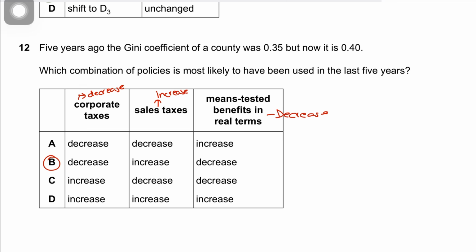With increase and decrease, there's no MCQ option that says this could increase, right? This has to decrease then. So this is the best possible answer, and this is the right answer as well, because lower corporate taxes would be benefiting business owners and shareholders. So in that context, maybe the lower income groups won't benefit. So this is going to widen income inequality in that aspect, right? So that's why boy is the correct answer.